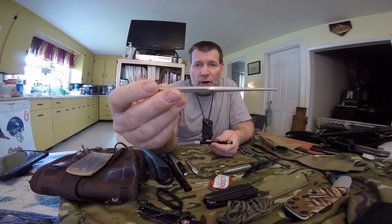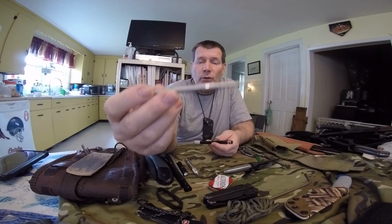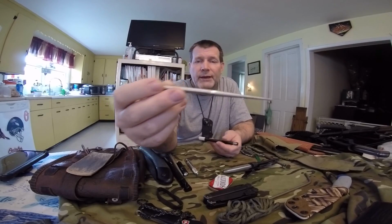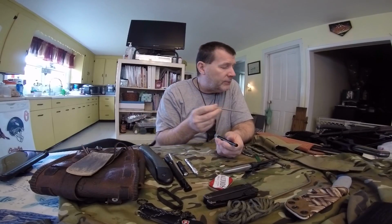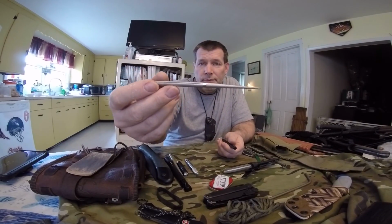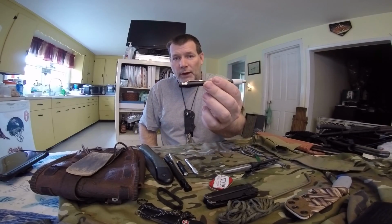This diamond rod is covered in diamond dust, and they're very durable, right? Very difficult to wear out. Takes years. It depends on how long you use it, how much you use it. And the great thing is with my sheath systems, if you wear it out, you can just get a new one. No big deal. I got them here. Just contact me. Not like I'm going out of business anytime soon. Okay? So I carry that as well.